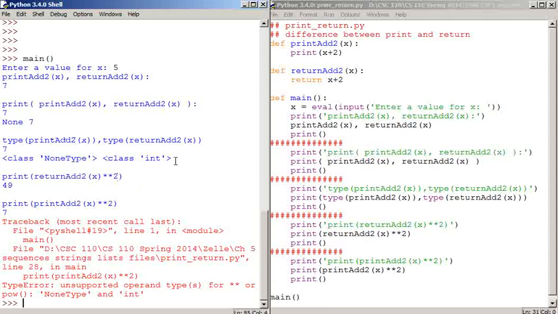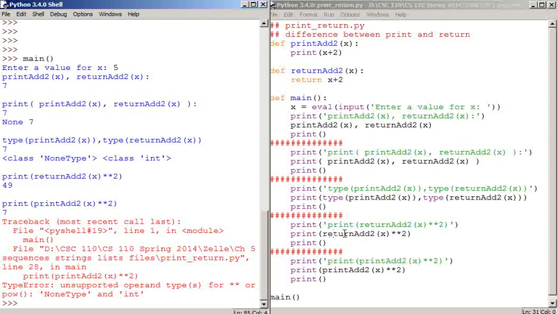If you put a float input here, it would have been class float. And then again, you see this 7 because before the type is taken, print_add_2 of x executes, which is where this 7 comes from.